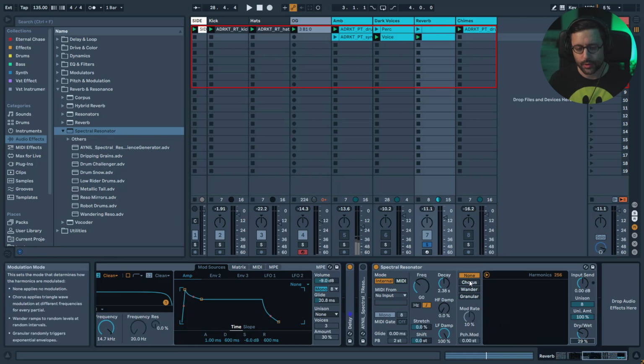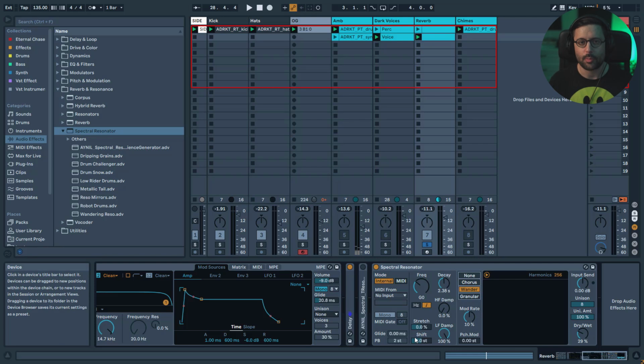Obviously, you can even go further after with Chorus Wonder, and you can play with other parameters, but basically the idea is to start with the unison at 8 and 100%, with a dry rate around 30% and a decay around 2 seconds. And then after, you can play with the other parameters to change the tone of your reverb. If you want to damp a little bit the low frequency or the high frequency, you can play with that as well.